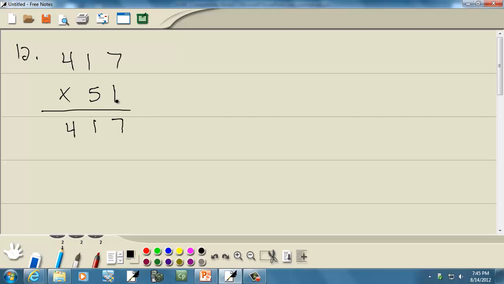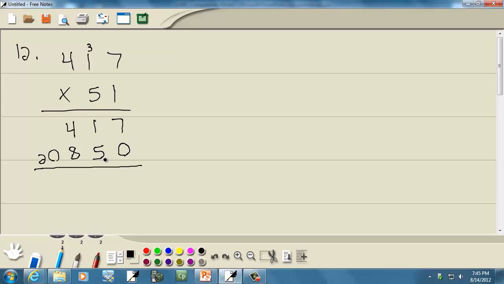Then, depending upon who taught you multiplication, I was taught to put a 0 placeholder here, because we're no longer in this first place. We're now over to the second place. So I'm going to take 5 and multiply times everything up here. Well, 5 times 7 is 35, so put the 5 here, and I'll carry the 3. 5 times 1 is 5, plus the 3 gives you 8. And then 5 times 4 gives you 20. So again, I put a 0 here because I want to start right below my digit. You always want to start your first one right below it.